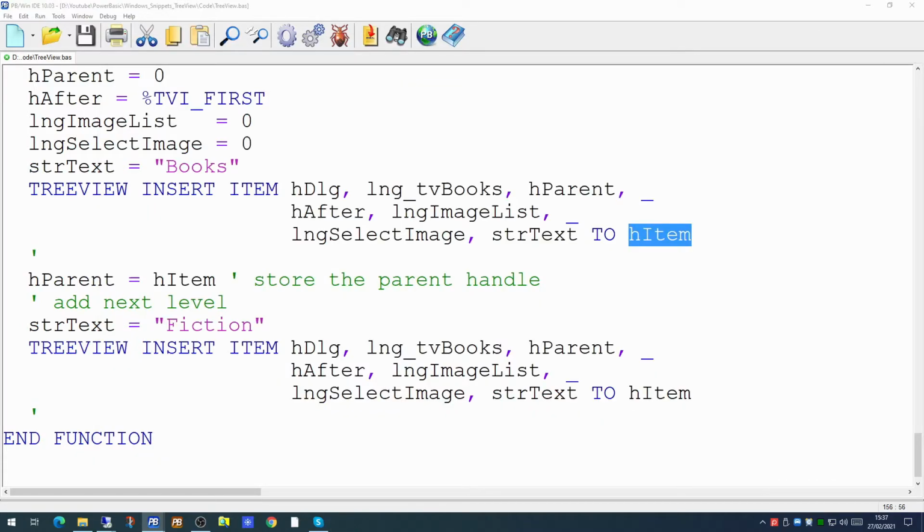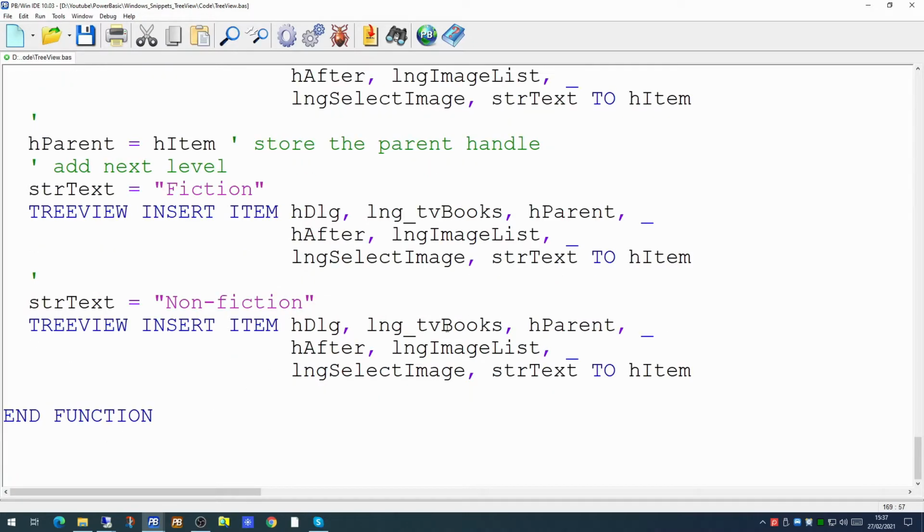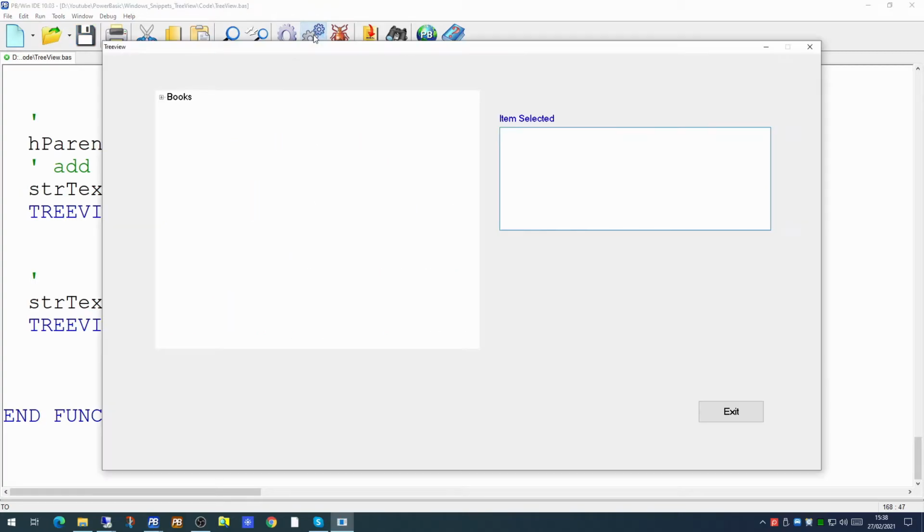Now to add a second one, we can quite happily do exactly the same for non-fiction. And again, it's the same parent as up here, and the only thing we've changed is the actual text. So if we run this one now, we'll see that under books we have both fiction and non-fiction.